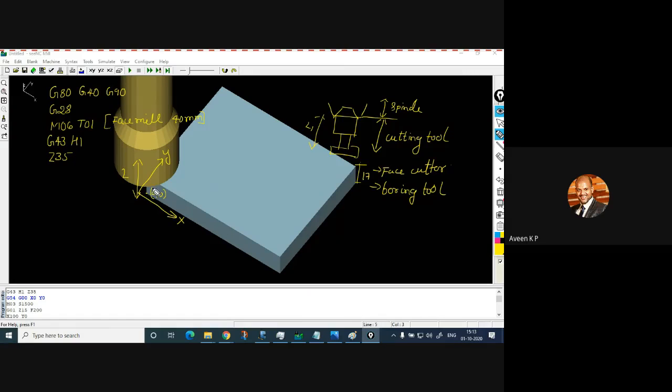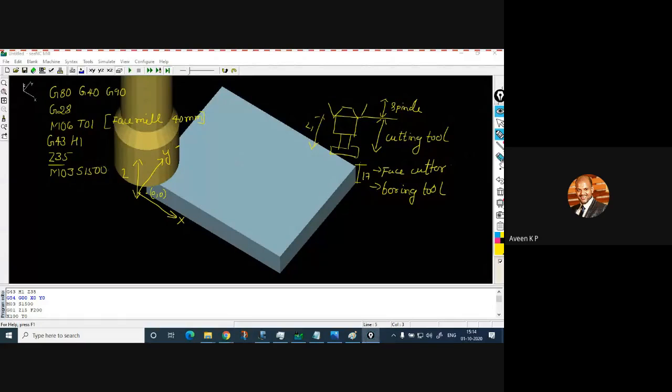So I need to make sure that this cutting tool, the first tool, has to locate above this work part. So that is Z35, meaning before coming in contact with this work part, my cutting tool will stay at Z35. So once it is done, switch on the spindle. For that, M03 S1500.